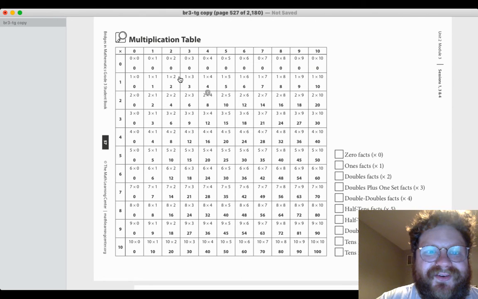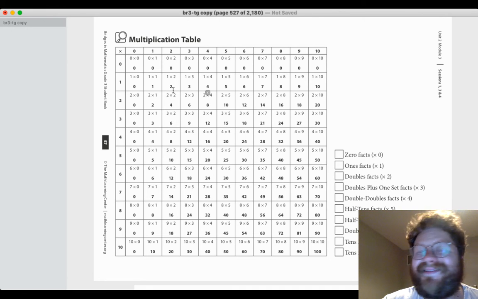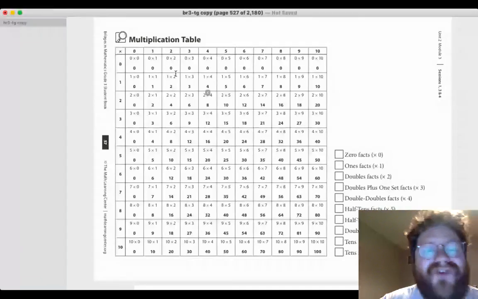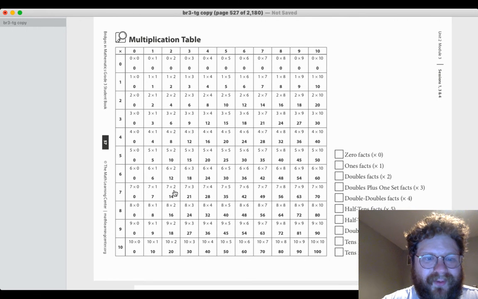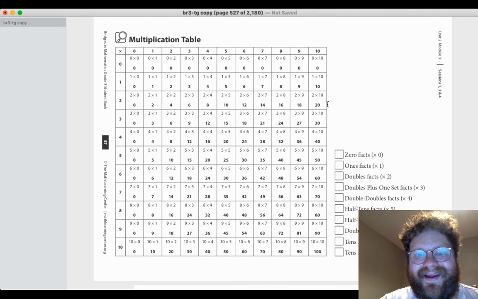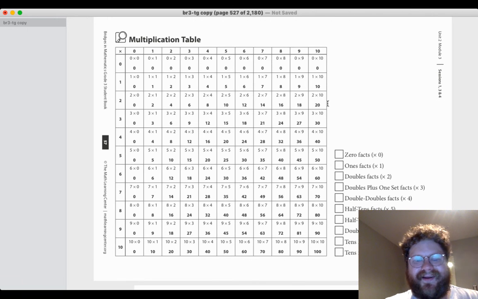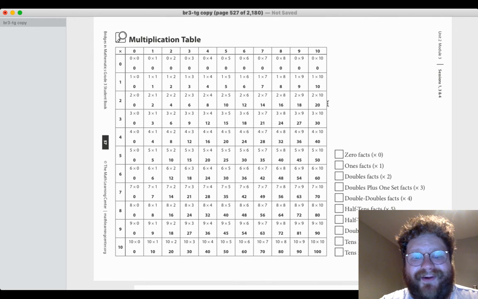Next thing we might notice is the 2's, right? So 2 times 2 is 4. That's the same thing as 2 plus 2. You know these doubles facts, right? 2 times 7 is the same thing as 7 plus 7, and that equals 14. 2 times 10 is the same thing as 10 plus 10, and that equals 20. So those double facts that you learned when you were in primary unit are going to come in really handy right now.